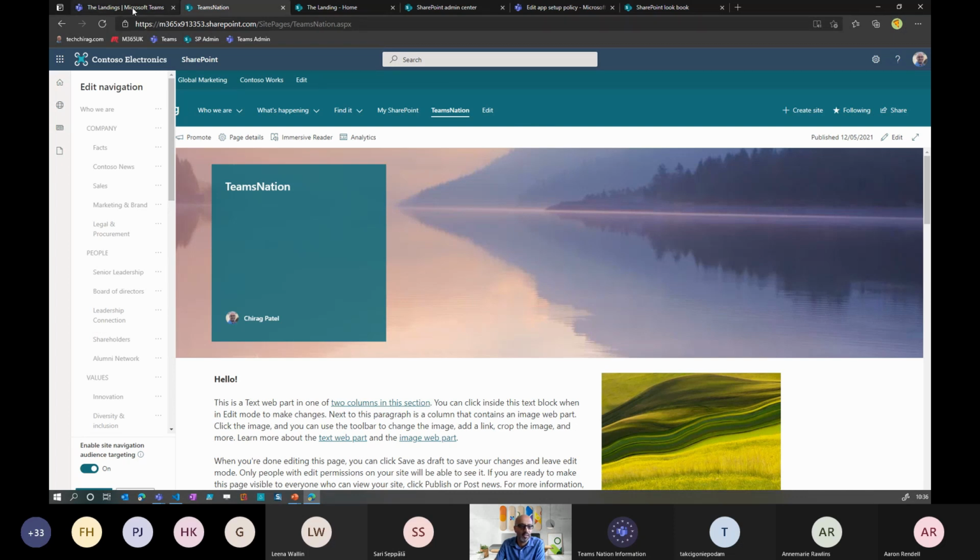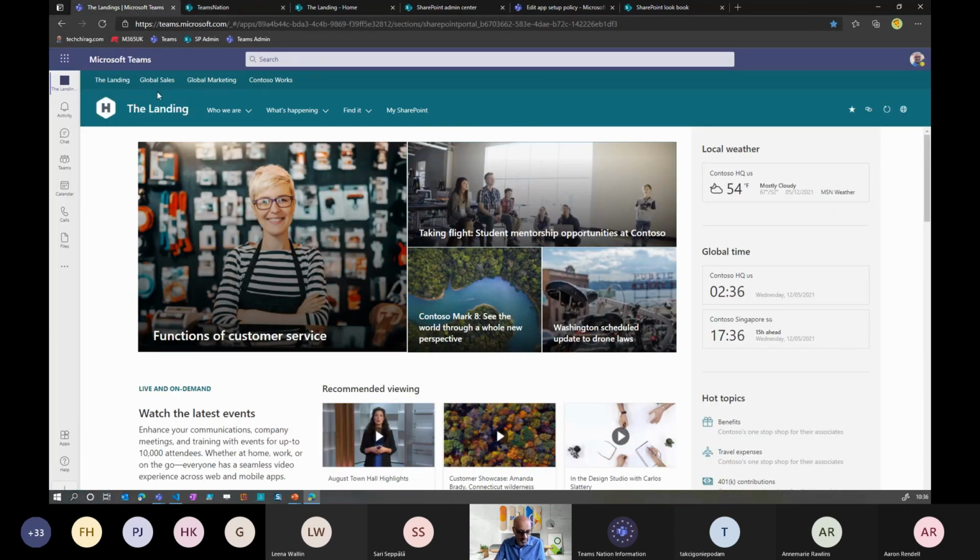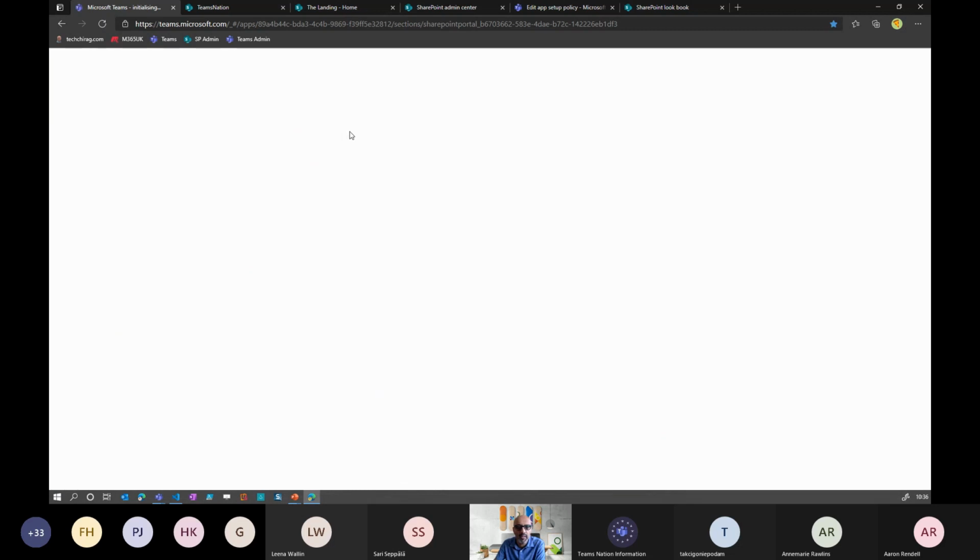In fact, I'll go back to Teams now. And if I just refresh this page within my Teams landing Viva Connections app, then because I've got access to it anyways, that link will come across in a sec. And because I've got a lot of things going on this machine, it just takes slow, but in reality, it doesn't take that long. So it's not doing anything. One more time, I'll refresh.